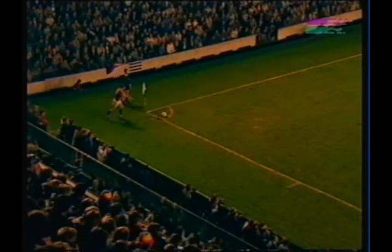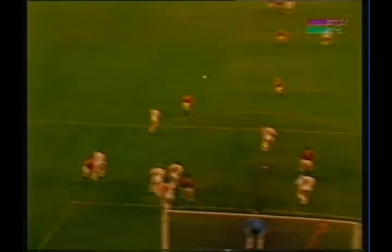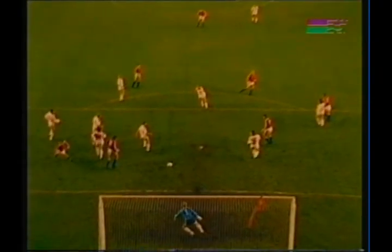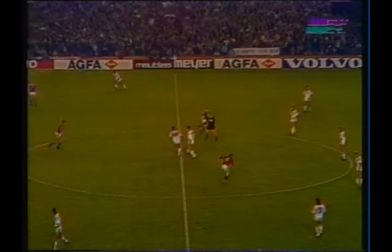Hit it on the volley, and Bruner, as it came through a crowd of players, had no chance. The corner very deliberately aimed wide by Chobanec. He hit it well, and Bruner had no chance — may it just have been a little deflection too. So Mikal Bielek gets his sixth goal for Czechoslovakia in 14 internationals.